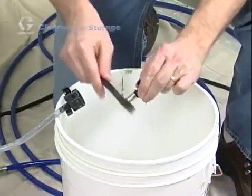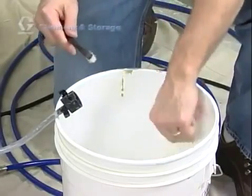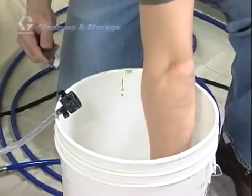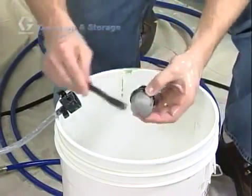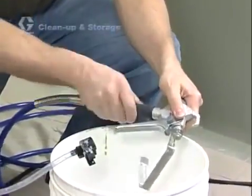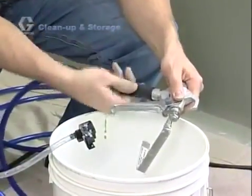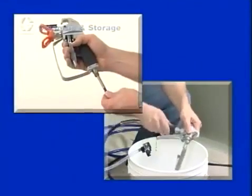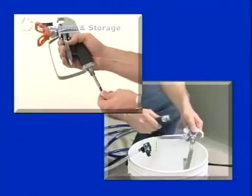To clean the tip guard and inlet screen, simply use a soft bristle brush to remove any paint after rinsing with water. Graco spray guns have a filter in the handle to help prevent tip clogs. For some spray guns, simply unclip the trigger guard and unscrew the handle of the gun. For other spray guns, with a wrench, unscrew the hose from the gun and remove the filter to clean.